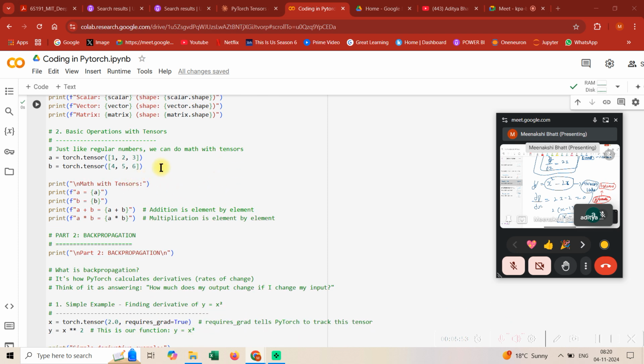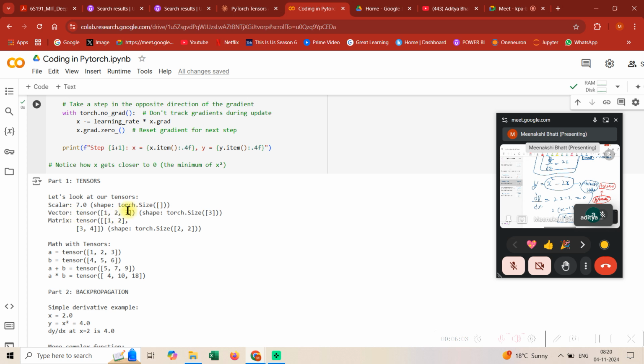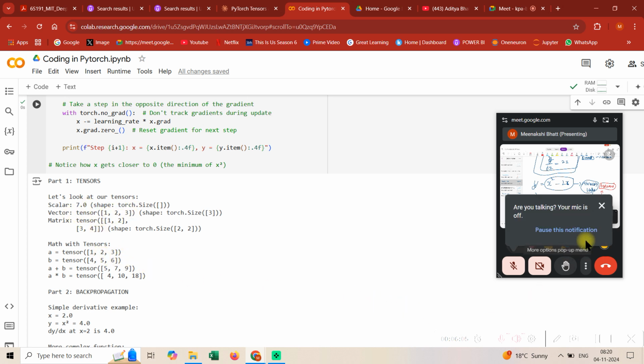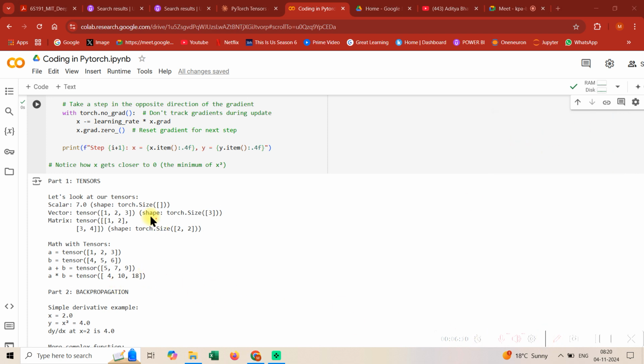Now guys, we can do basic mathematical operations on tensors. We can add them, we can do element-wise multiplication. If you see how tensors look, that's how they look. If you do any sort of calculation over here, for instance, you wish to add them, it's more like this is tensor 1, this is tensor 2, and you add them. So 1 plus 4 is 5, 5 plus 2 is 7, and so on. Multiplication is more like 4 into 1, 5 into 2, 6 into 3 is 18.